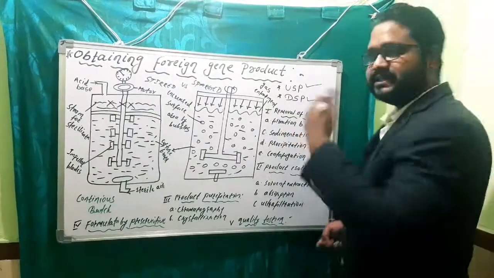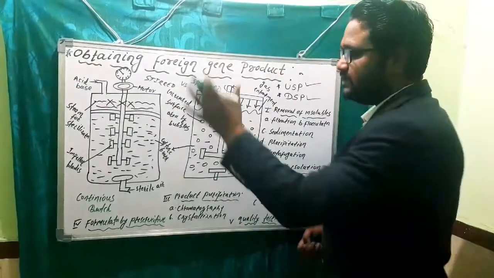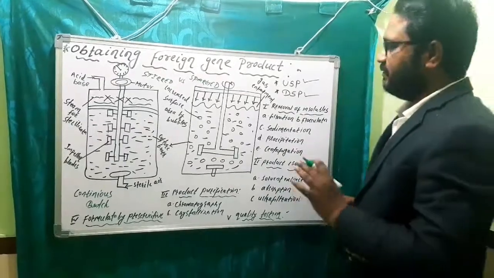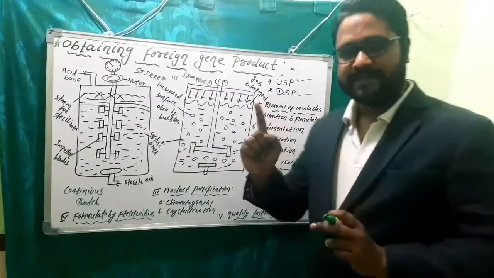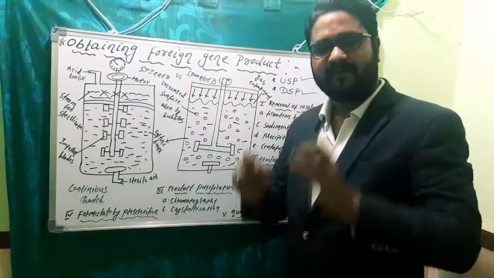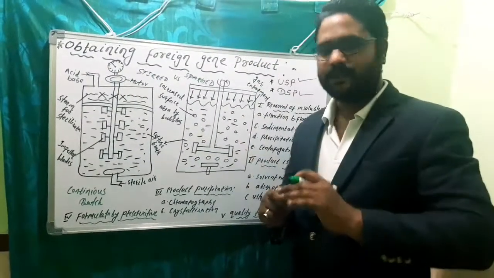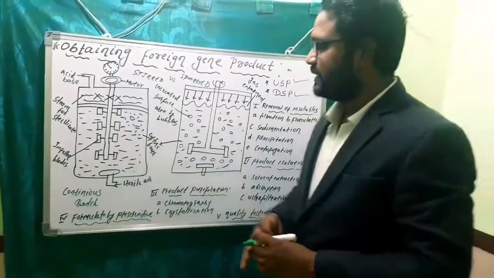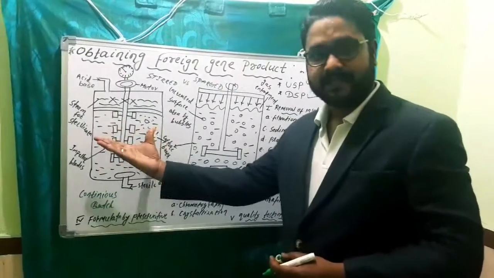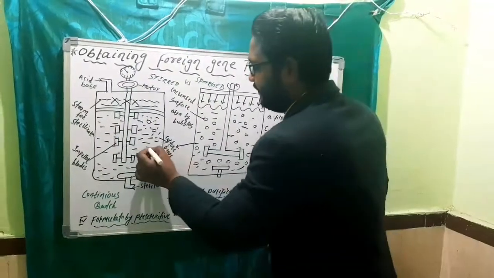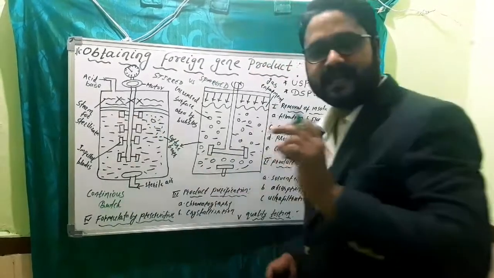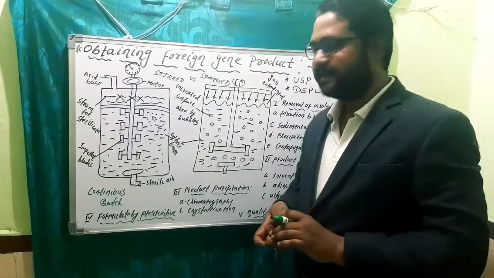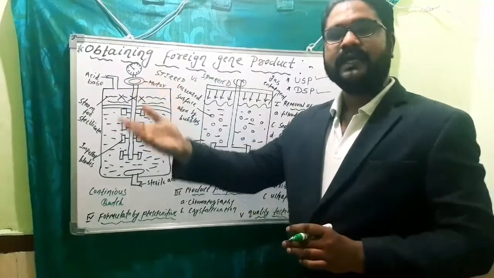So downstream processing starts after production of the product inside the bioreactor. Now how is this DSP done? Simple. First of all, the DSP requires one principle: whether the product that is produced is extracellular or intracellular. If the product is extracellular, it will get accumulated or dissolved inside the liquid present inside this bioreactor. If it is intracellular, then definitely we need to break the cells and cell debris to take our product. So that must be remembered, whether the product is extracellular or intracellular.